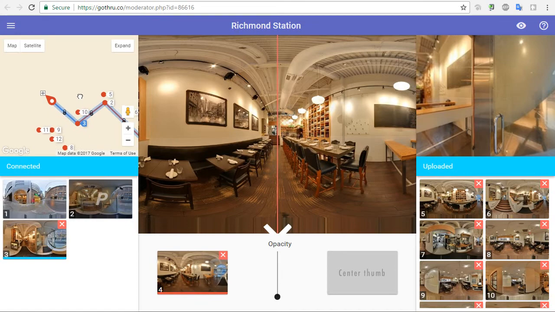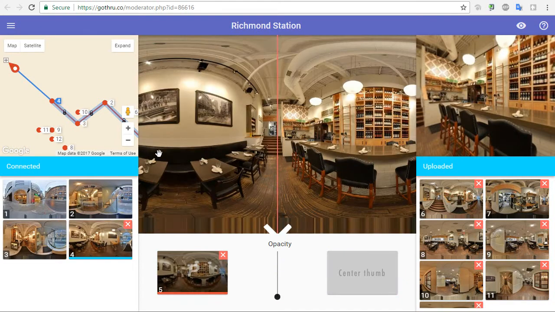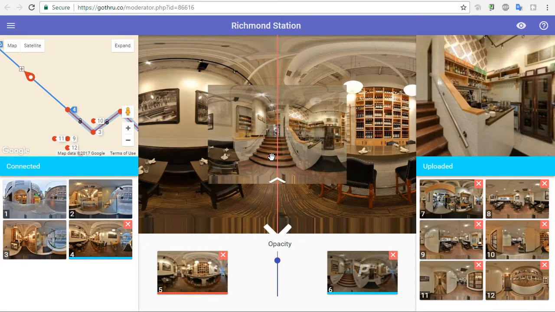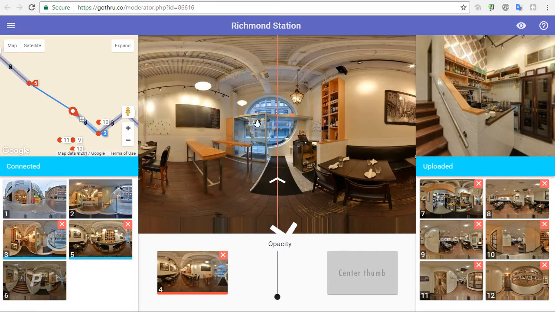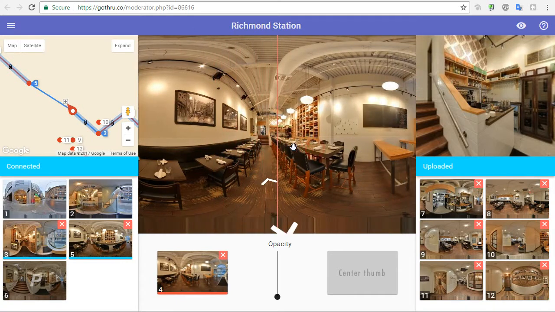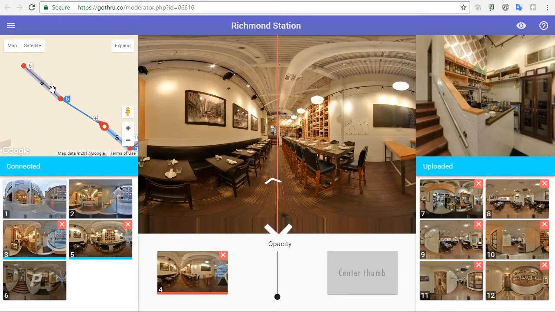That feature also has a drawback. For example, if we link 5 with 6, click F, and we link 5 and 6. Now I'm moving this a bit like that, and now I want to move 5 and 6. I won't be able to move 5 and 6. It will display a message that you cannot move this because it is linked. So it's only going to work with an unlinked panel.